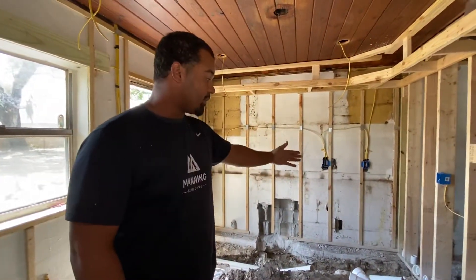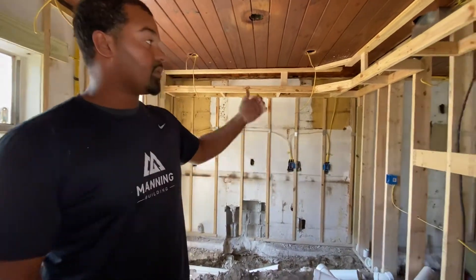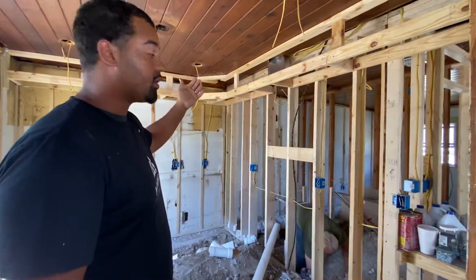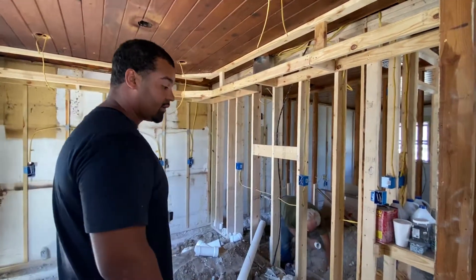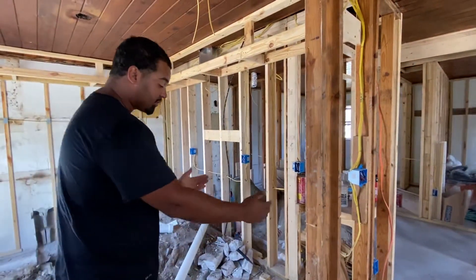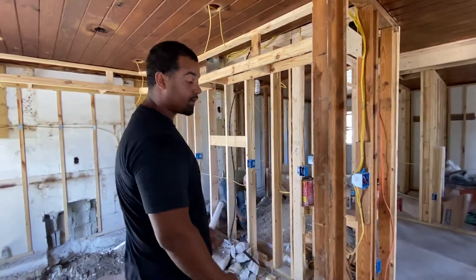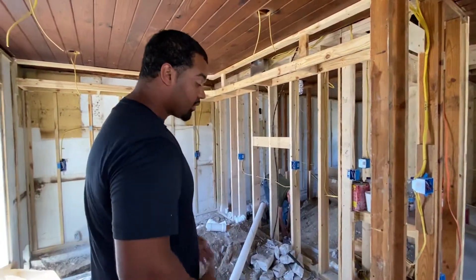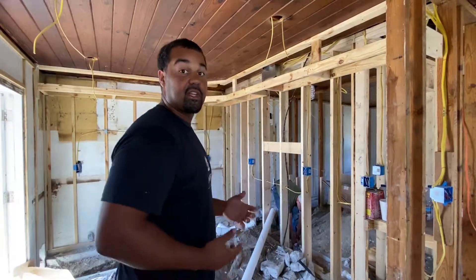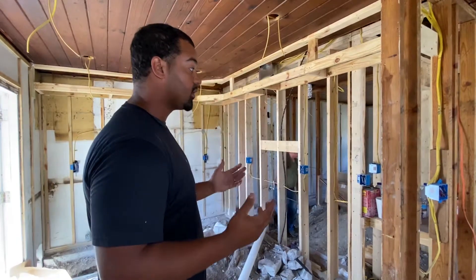I would have had the fridge in the corner, cabinets with a sink in the corner, put a lazy Susan in there, and probably put the stove right here with a really nice high-end range hood and maybe a pullout microwave. And because this is a small place, you could have a small little peninsula where you put like two or three stools for kids eating breakfast. So even though it's a small place you can really maximize the flow. I always think about how people are actually going to live in this house.